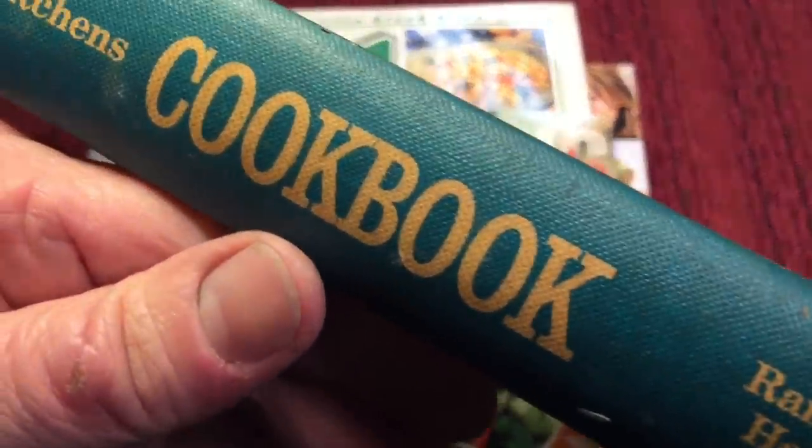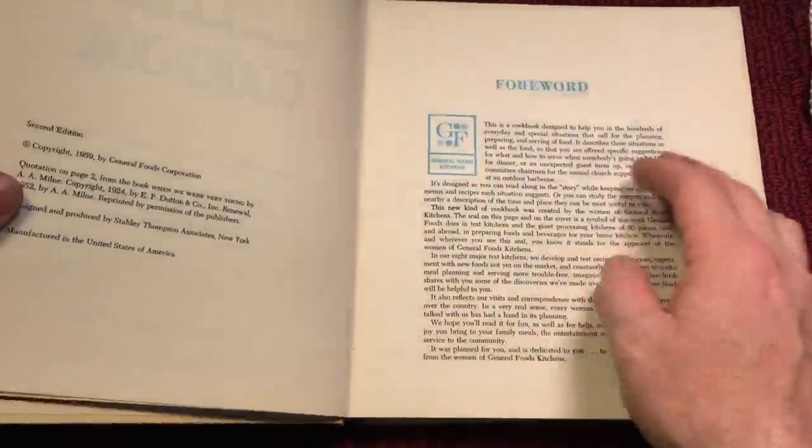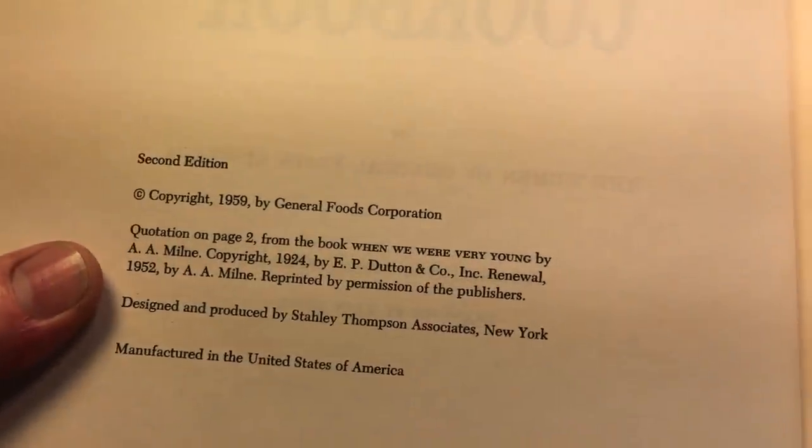And can you smell it? You know what them old books smell like. This one has. The first thing I noticed about this book, you could look here, 1959.